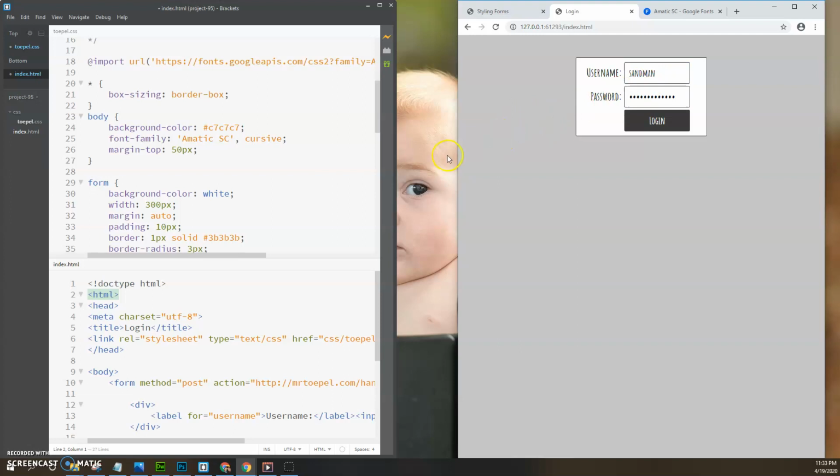But anyway, that is it for this. Yours should look like this when you're done. The font might be different, the colors might be a little different, but pretty much like this. Oh yeah, one last thing. If you use a different font, you might need the font size to be slightly different for it to look good. That's it.